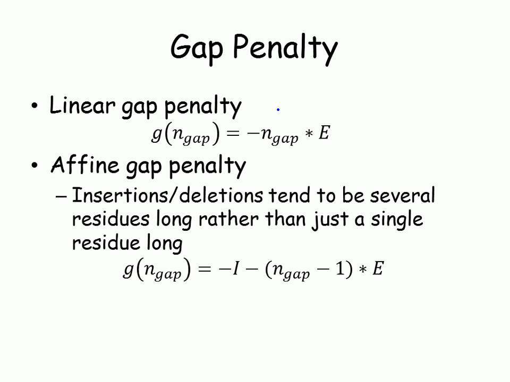We want to score a gap that is a single residue, and a gap that is, let's say, 5 residues long, but we don't want the gap that's 5 residues long to be penalized 5 times as much as the 1 residue. We want to penalize a 5 residue long gap less than 5 times a single gap. So we want a function that slows down over the length of the gap. We want a saturating function, where we penalize a gap opening more, but to increase for a longer gap, we don't want to penalize it as much.